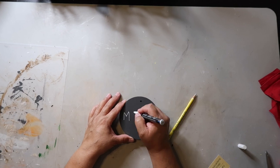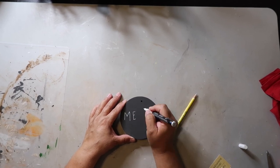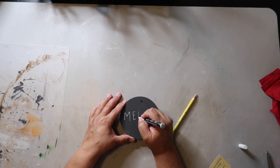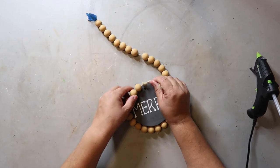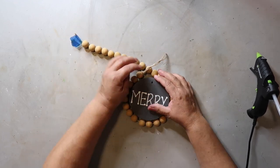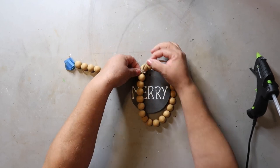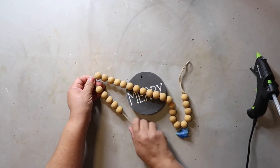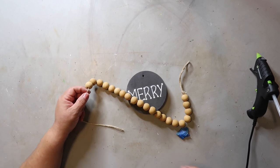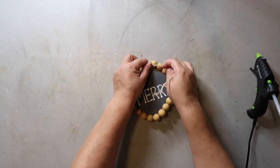Now I'm using a paint pen to trace off the letters that I just sketched. I could have used my Cricut, but I just wanted to show you that you have options when creating, even if you don't have a Cricut at home. The beads I'm using are from Hobby Lobby, and they were at least 40% off. They were a long strand, so I've been able to use them for several projects. In the inspiration piece, the wood circle was floating inside the beads, but I was trying to make them tighter around the circle. I'm just measuring to see how many beads I need, and then tying it off.